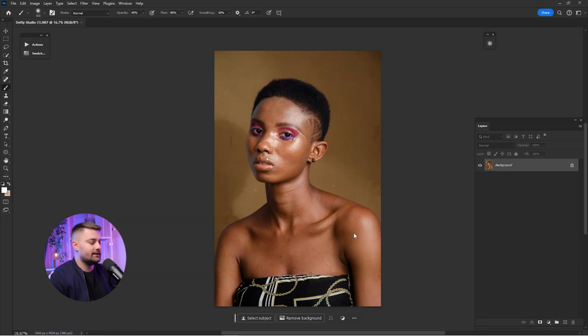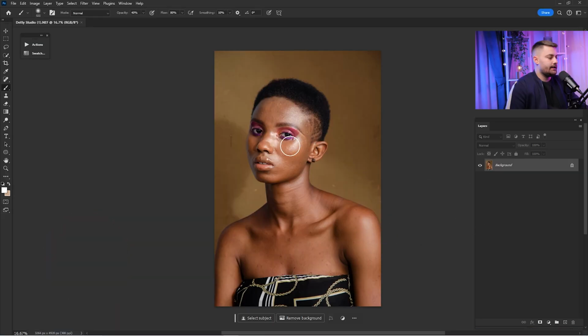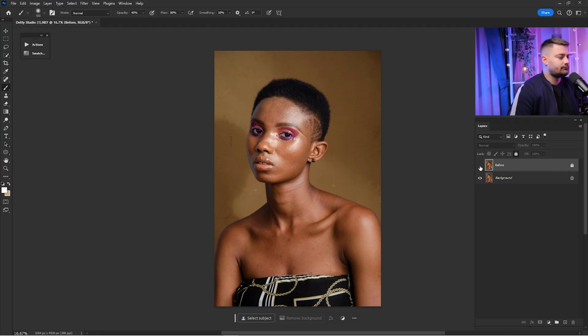Now I'm just going to click here, open, and wait until it's open in Photoshop. And here we have only a single layer, which is the background. So I'm going to create another copy of this background and rename it as before, so I can see a before and after while I'm working. Just drag and drop the background here to the plus and rename it before. Usually I rename this as SOOC file, which means straight out of camera file. So as you can see, before and after, there is nothing happening because we haven't done anything yet.